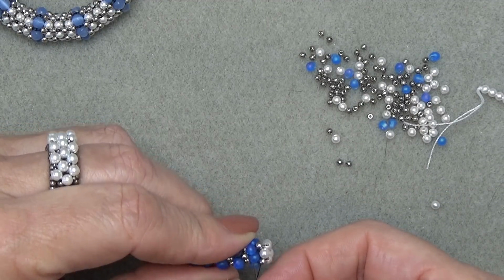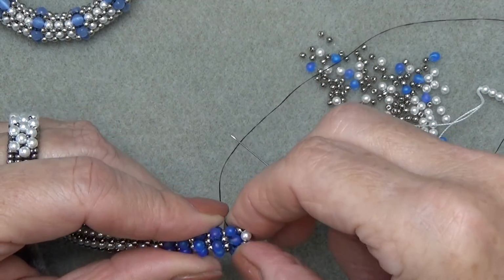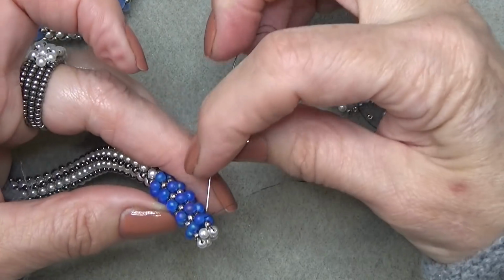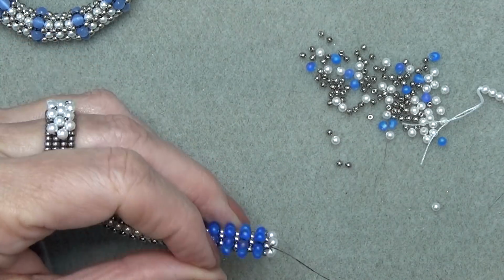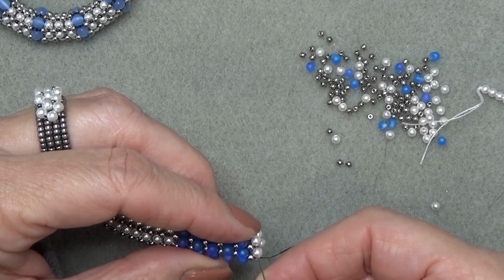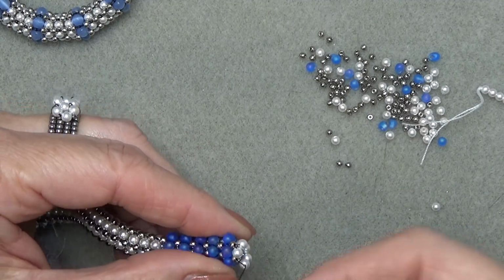Come through the two drops, and be careful that it doesn't fall in. We have a real danger of falling in here. Come through that top bead. Now sew all your pearls on, or sew them together, connect them, making sure none of your drops have fallen in.